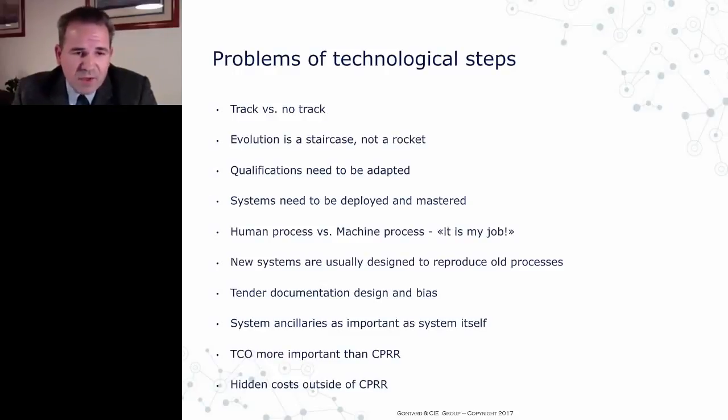The main thing that people ask us when we look at the lab is, should we have a track or no track? And we say, track or no track, this is not the question. The question is, how fast do you want to give results, and what are you ready to pay for that? And does it make sense? Can you evidence the benefits of one solution versus the other? Usually the answer is no.